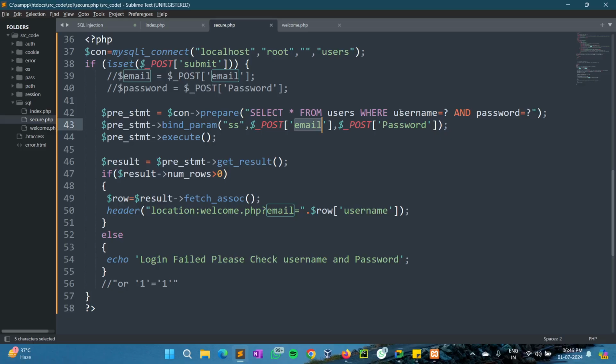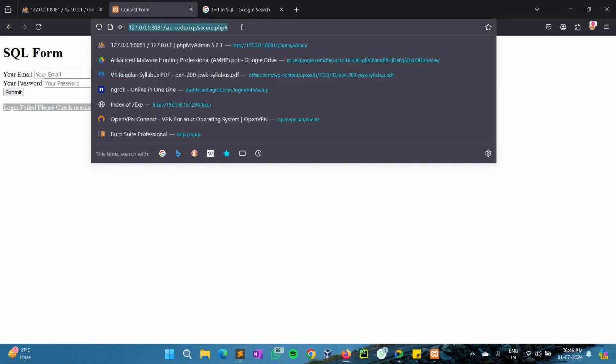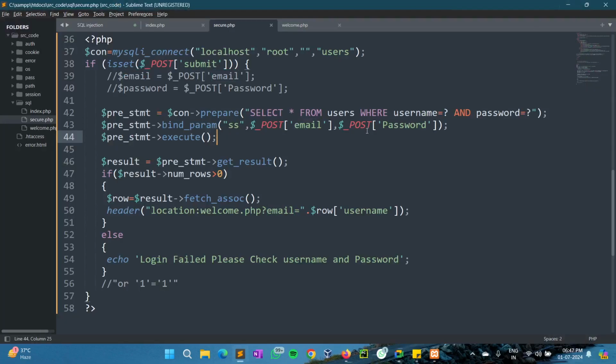So yes, that's it for the day, we discussed all about SQL injection and how we can secure it. In the next class, we will continue with SQL injection, but with the parameterized query. In the parameterized query, we will see how we can secure the code in the URL, how we can secure the request from the URL. Basically, the things are the same. A little bit changes because we are taking the request from the URL. So how can we do that? We will discuss that in the next class. So that's it for today.